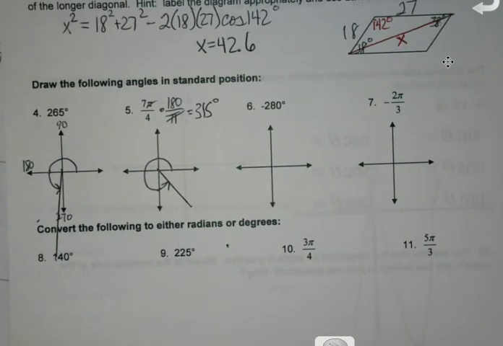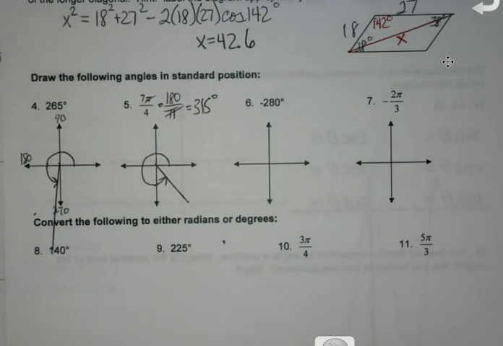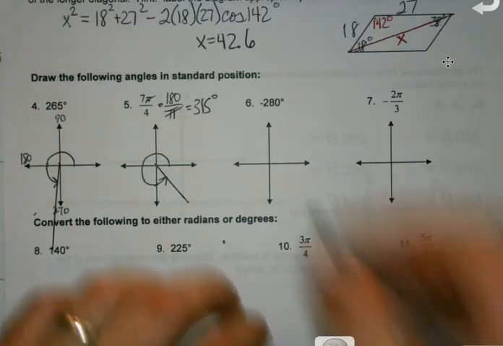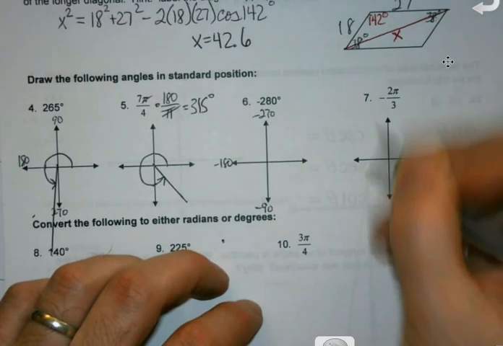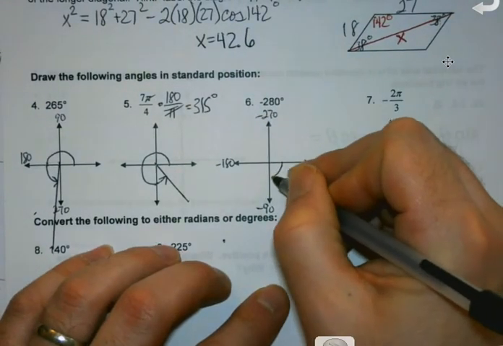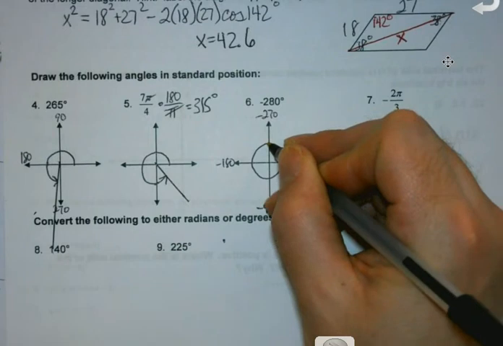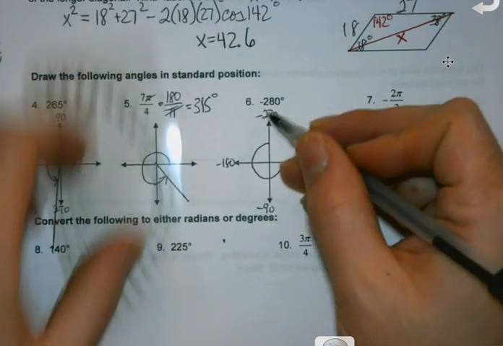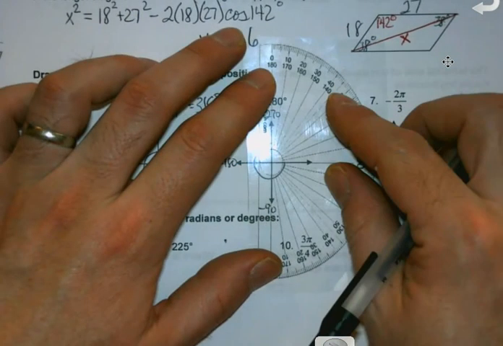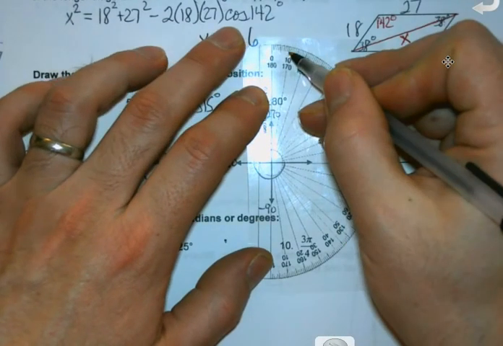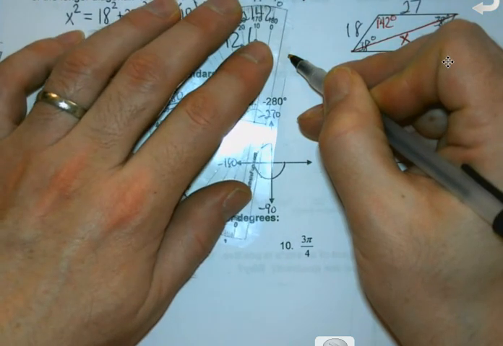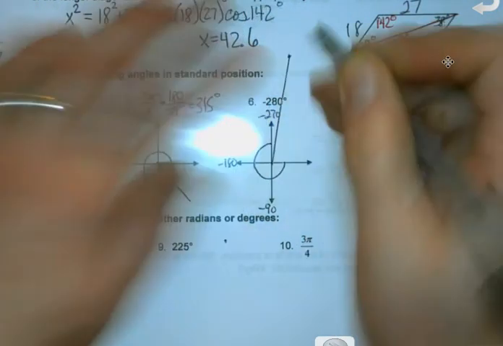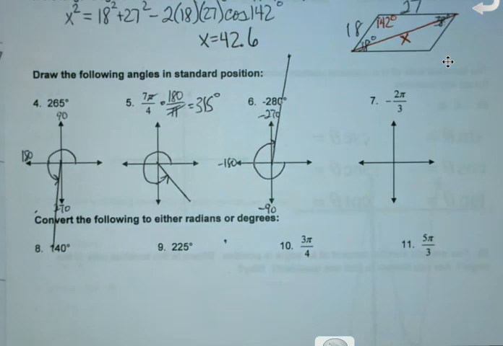So what if we switch it then and it becomes a negative angle? What changes? The direction. Yeah, the direction. We're going to go clockwise now. So now, as I start working around, now I'm going clockwise. So 90, 180, 270. But I need another 10 degrees, and the y-axis is the last axis I made contact with. So here's my 10. We'll get that lined up with the origin and finish that off.